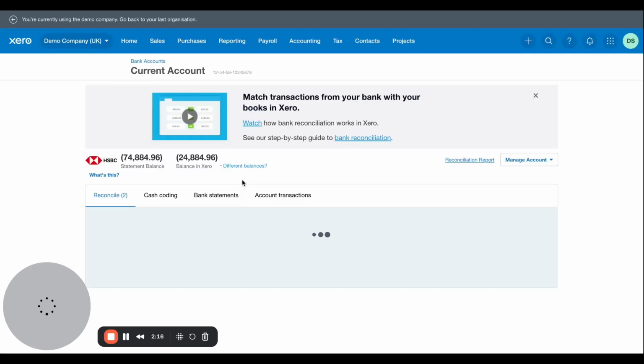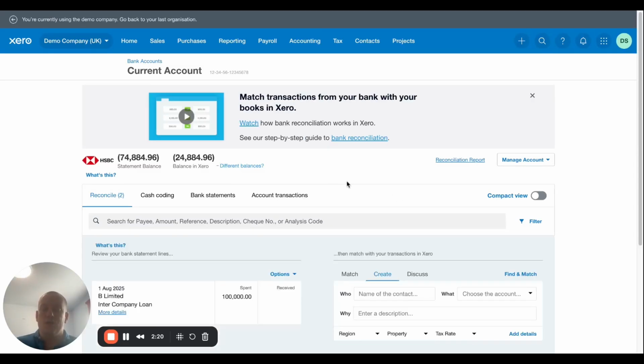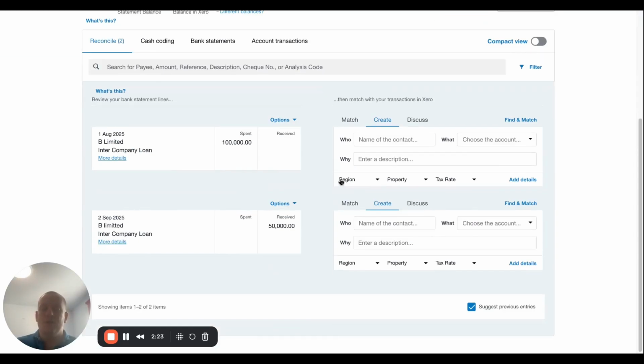So we're going to do that now, and I've put 2 transactions in here, which we'll see in a second. Just keep it nice and simple. I've said that on the 1st of August 2025, Company A has lent £100,000 to Company B, and on the 2nd of September, that loan has partially been repaid, so there'll still be a £50,000 outstanding. In reality, will it be paid back in such a short amount of time? Probably not, but it's just to give you an idea of how the transactions are going to look.